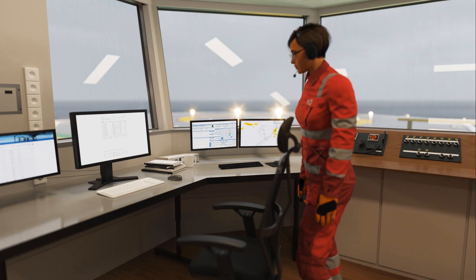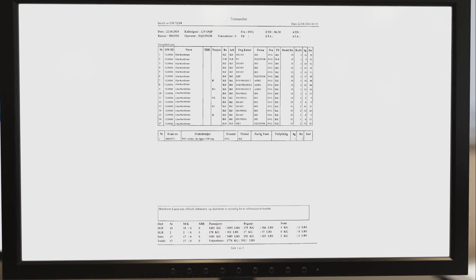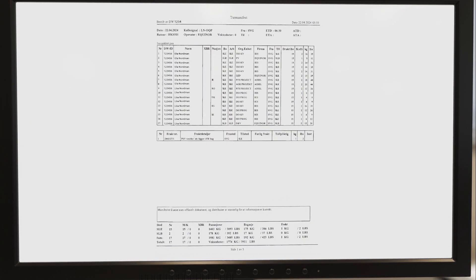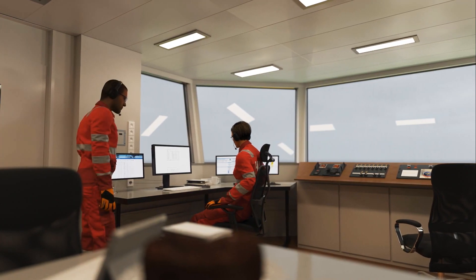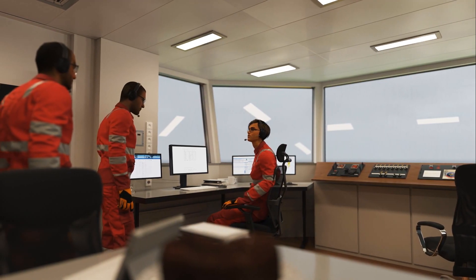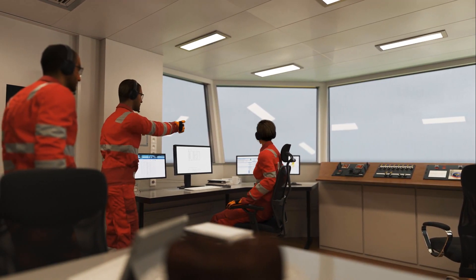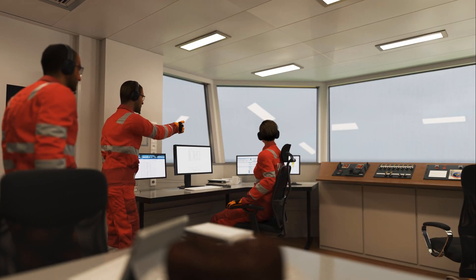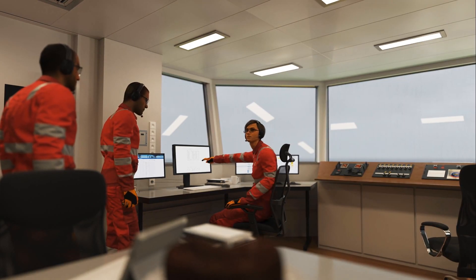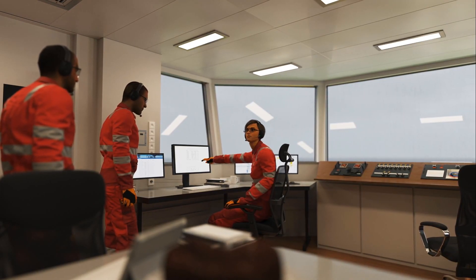The helicopter deck owner is responsible for filling in the passenger and cargo manifest with content as described in the helicopter deck manual. The HLO must, in consultation with the HDA and Fire Guard, assess special conditions such as difficult weather, heavy load, or whether refueling is necessary, and any need for additional personnel, no later than 20 minutes before landing. HLO reviews the helicopter approach with the helicopter deck crew, distributes tasks, challenges, and possible focus areas.